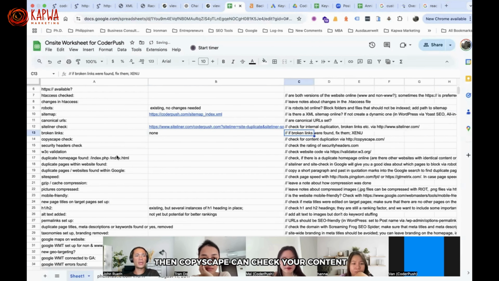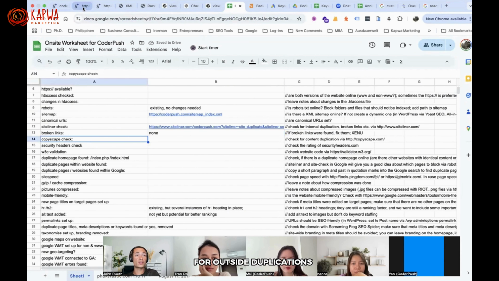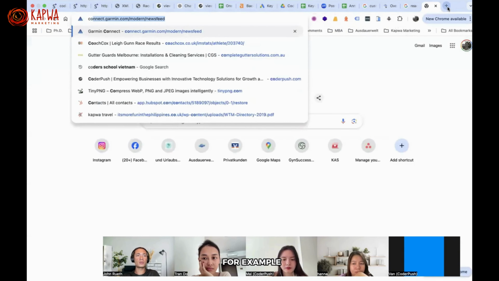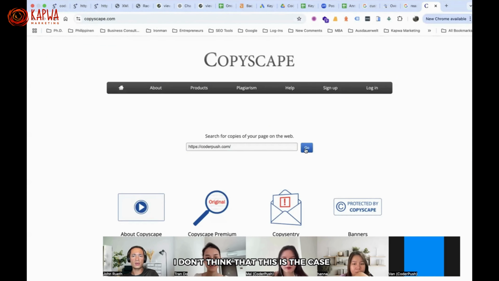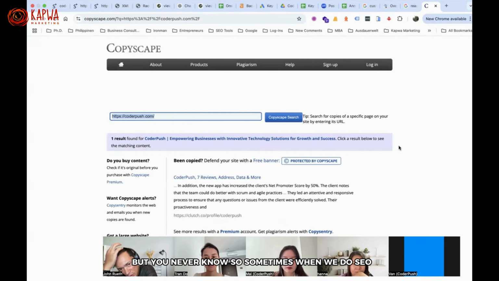Then Copyscape can check your content for outside duplications. If somebody copied your website, for example, or if you have other sources that have been copying you. I don't think that this is the case, but you never know. So sometimes when we do SEO and our clients have a decrease in rankings, then oftentimes it's because the competitors copy the website.